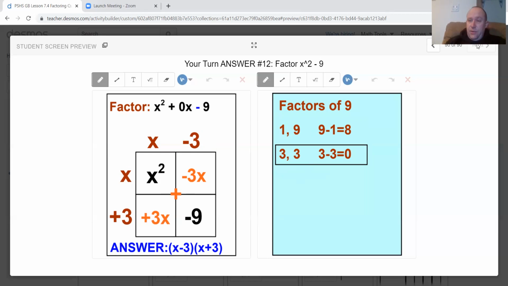And that does it for factoring trinomials. Really focus on this last number, because it provides you with a lot of information. It tells you which numbers you're going to be multiplying together, but it also tells you whether you should be adding or subtracting those factors to make that middle number. And knowing that x squared gives us x and x, really we're just looking for those 2 numbers. Once we can find those 2 numbers, then that's going to help us to find those answers. That does it for this video.